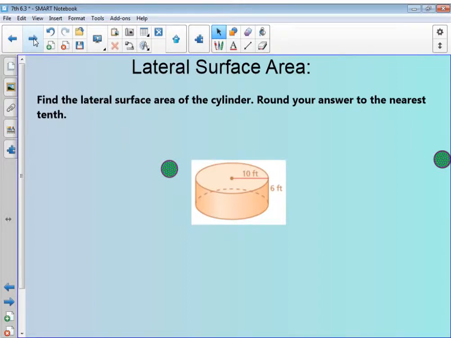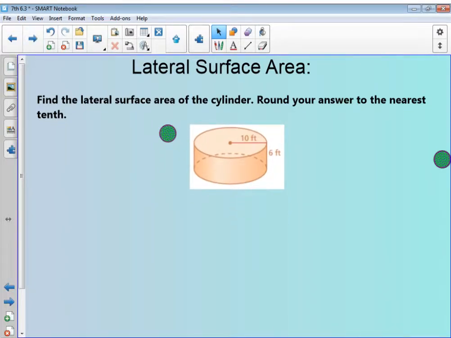Today we're going to be working with lateral surface area, and you might be asking yourself, why would we ever just need to know the lateral surface area? Well, in the real world, if I worked for Campbell's Soup Company, for example, and it was my responsibility to design the can and then come up with the label, I'm going to have to understand how to find the lateral surface area, or how much paper I need to actually cover this middle section of this cylinder.